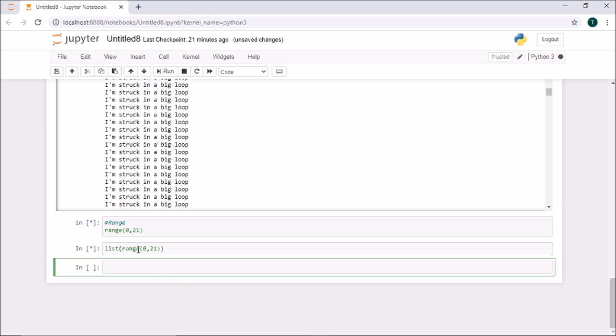I just created a list with a set of elements from 0 to 21. This is how you can quickly generate a list of integers. It may be 0 to 10, 0 to 100, 0 to 1000, or any number of things you want.